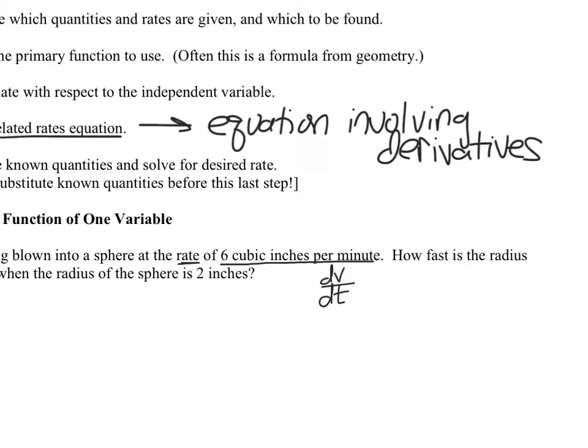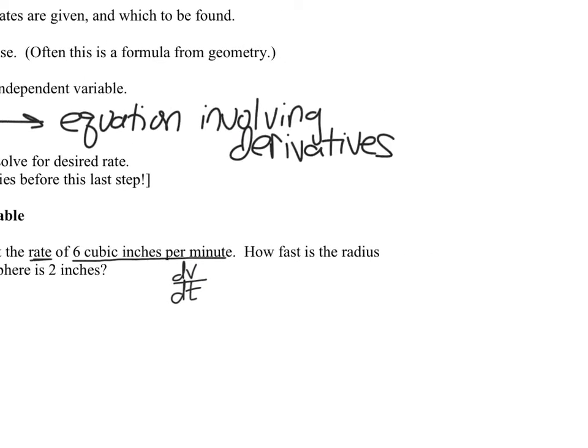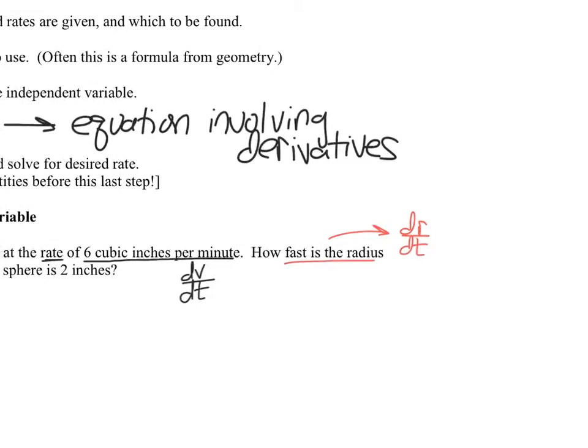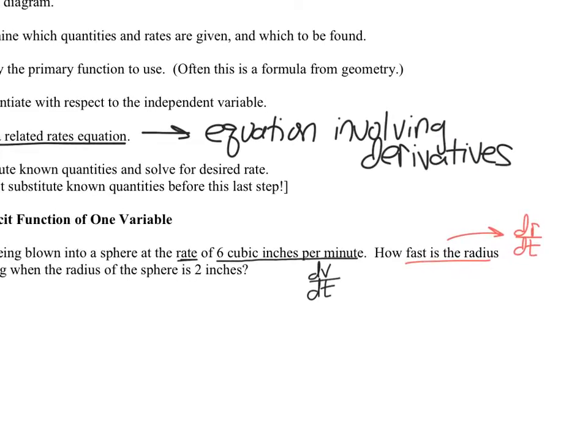How fast is the radius changing? Right, so they're asking for a rate of change of the radius. Also per unit of time, so they're asking for dr/dt when the radius is equal to 2. All right, and that's not a rate of change, that's a static value. All right, the radius is 2. It's an unchanging quantity. All right, so what I need to do is come up with an equation.